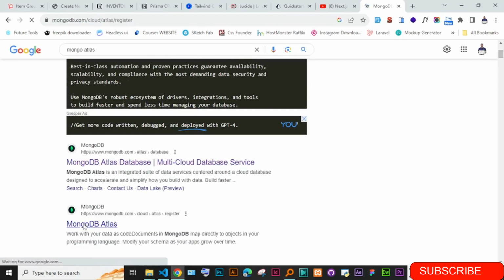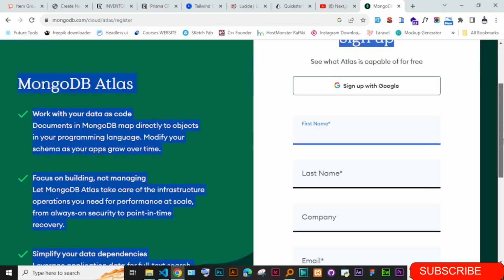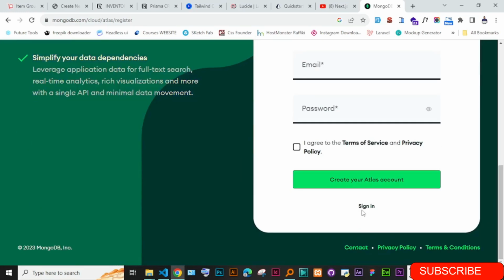If you don't already have an account with MongoDB, you should have one. You can just go ahead and sign in or sign up if you don't already have an account. Since I already have an account, I'm not going to sign up. I will simply say sign in here instead.